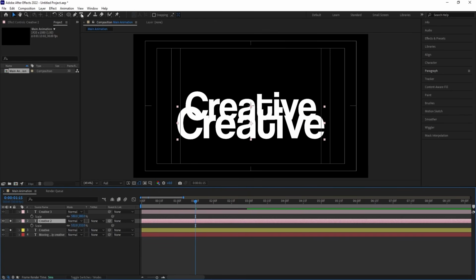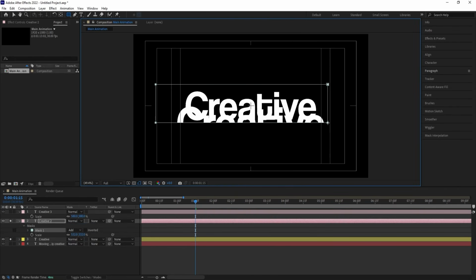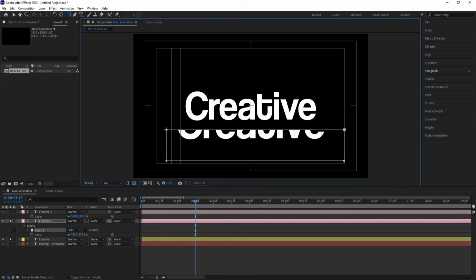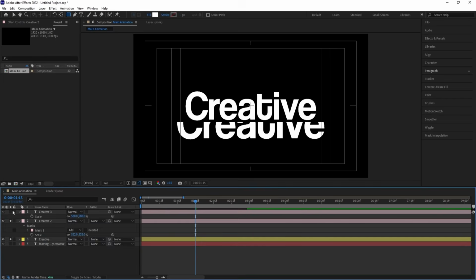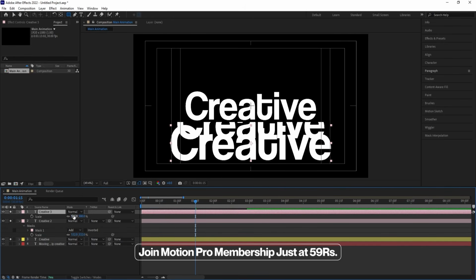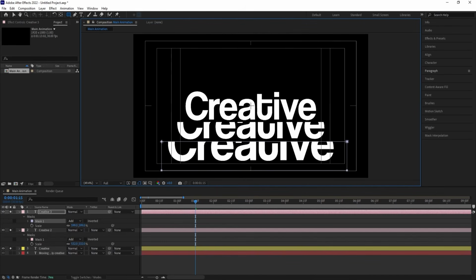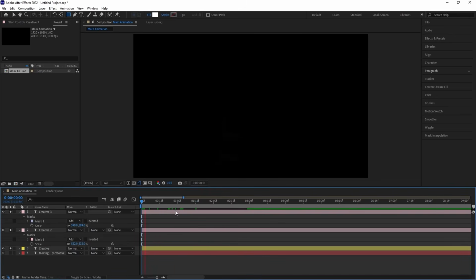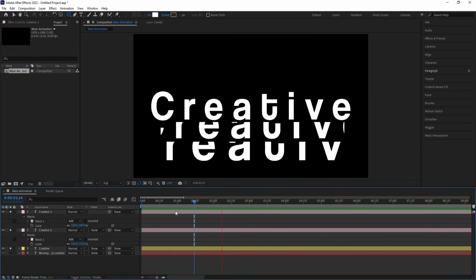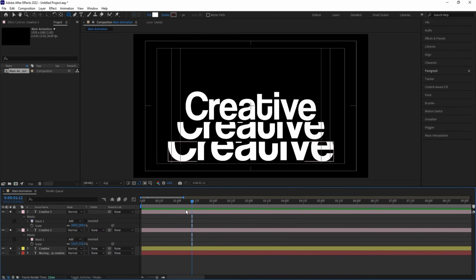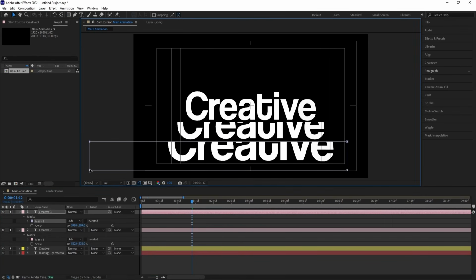Select this text over here and go to the rectangle tool, and we are going to create this kind of mask, or let's try to create something around this text. Then for this one select this, let's increase the scale a little bit and let's create something around like this. So if you see this now, we are getting something like this. But over here one problem is that we need to increase this mask size. So let's select this and let's bring this over here. Similarly, bring this over here.